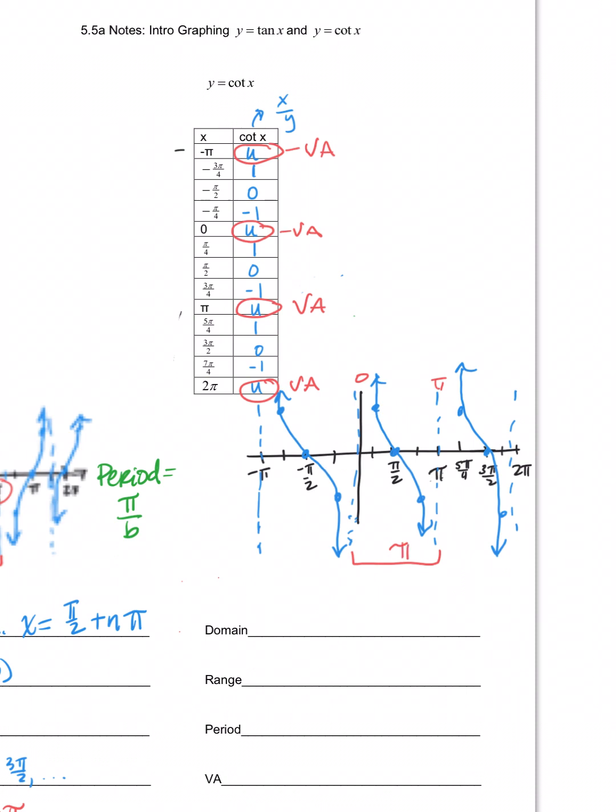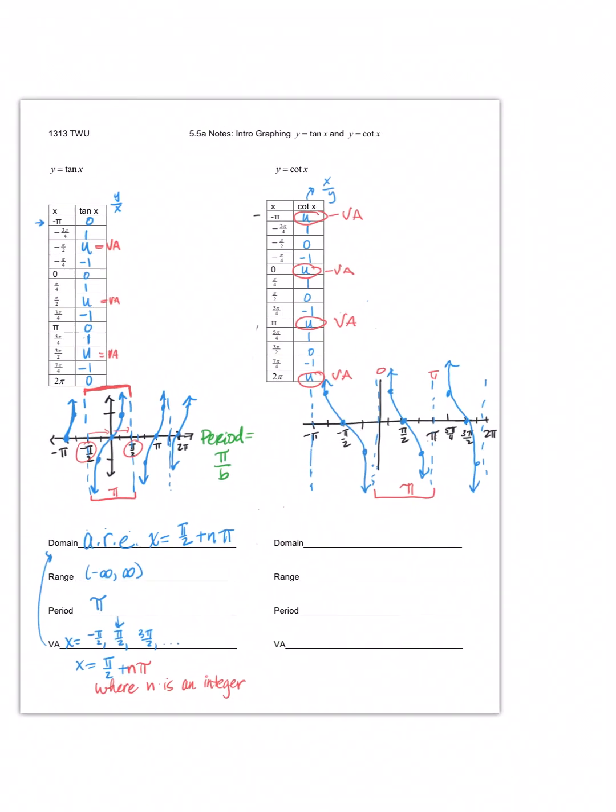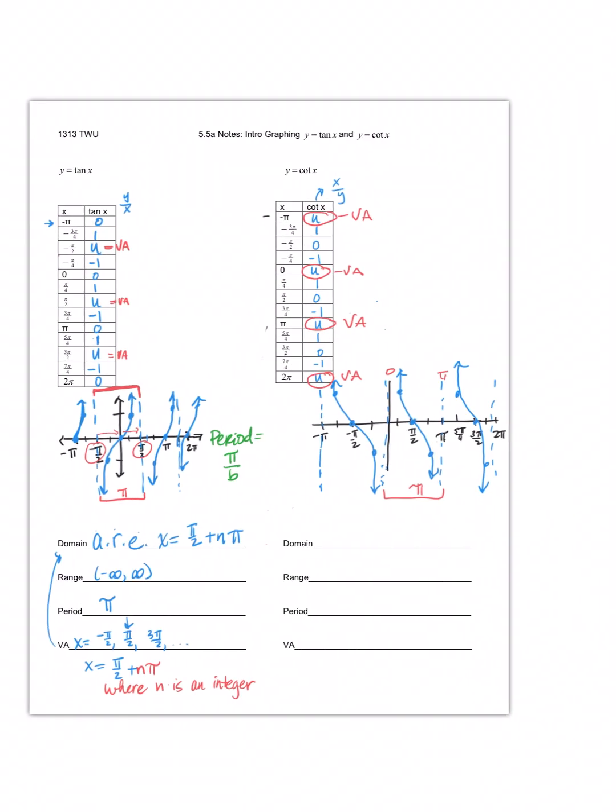So really, what is happening here? If you zoom out and look at the two, the cotangent is just the inverse. Look, it's just going the opposite direction. Same points, opposite direction, right? So that's interesting to keep in mind as we continue on. Now, like before, let's skip domain and let's do range first. Our range is going to be continuous, negative infinity to positive infinity. The period we saw is just pi.